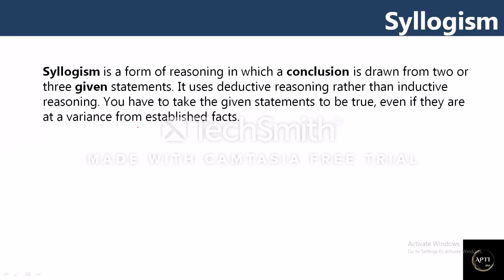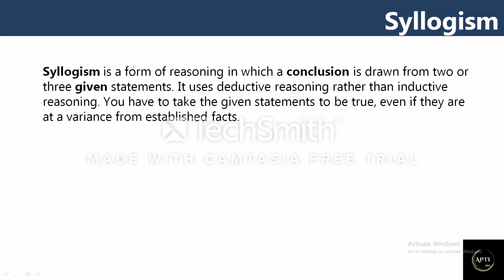Very simple, guys. Syllogisms means they will give you certain English statements. We need to read the statements and draw one conclusion. The conclusions will be given in the question itself. They will give you certain statements as well as conclusions, and we need to understand the statements and identify which conclusion is correct.